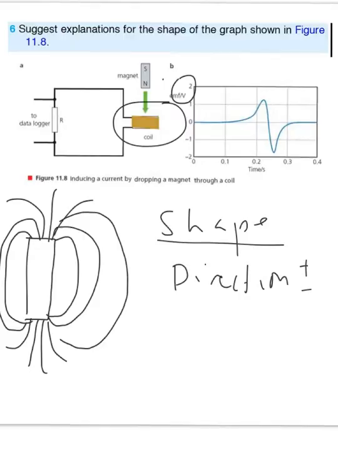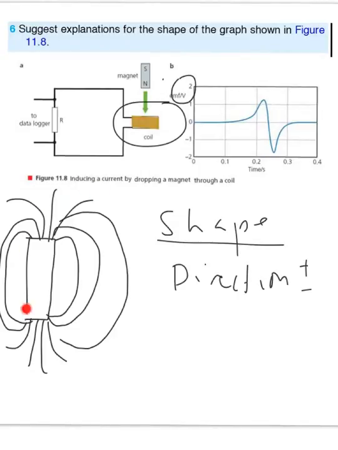Now the question doesn't go into any detail about whether this is accelerating, going at constant speed, or just being dropped, but you also need to take into consideration the fact that it is getting faster. So you might register on some of these questions that this bit is a little bit smaller than this in terms of time, but there's no question of that here.